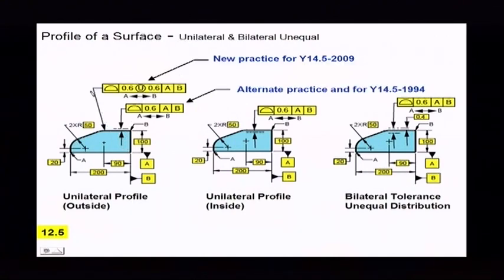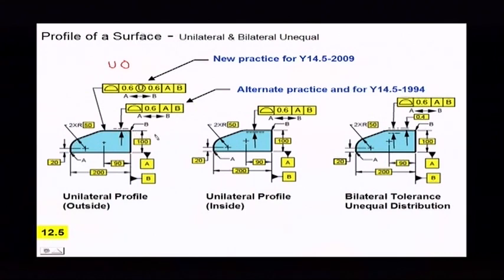They take an arrow and point to the surface, and they say profile within 0.6, and then they say U in a circle. And that U in a circle means it's an unequal tolerance. If it's an unequal tolerance, we say, okay, it's unequal, and it's out by 6. Now this is the way I remember it. You see that circle U, it's a U, and then I think of O for out. So it's unilateral out by 6. So that means that this tolerance would be 100 and it's +6. And when you say out, you mean out of material. That's right, out of material. You see how it gets larger, out of the material.